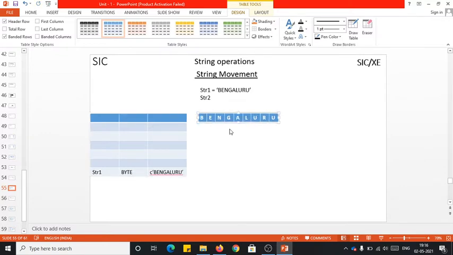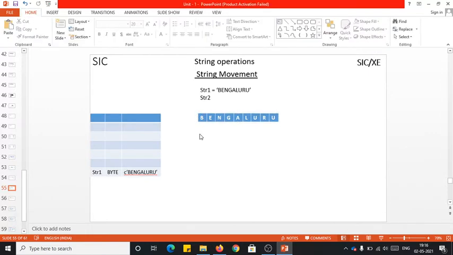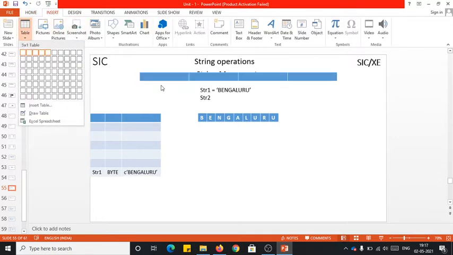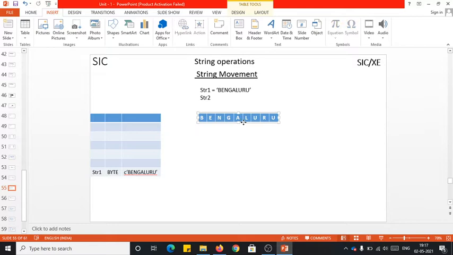As soon as you allocate the memory space for string 1, every character will be considered separately and every character will have an index. I repeat, every character will have an index. For your understanding, I'll copy paste this as well. Every character will have its own index, starting from 0, 1, 2, 3, 4, 5, 6, 7 and 8.